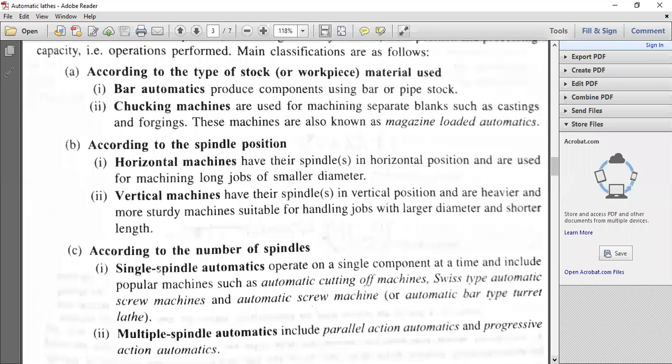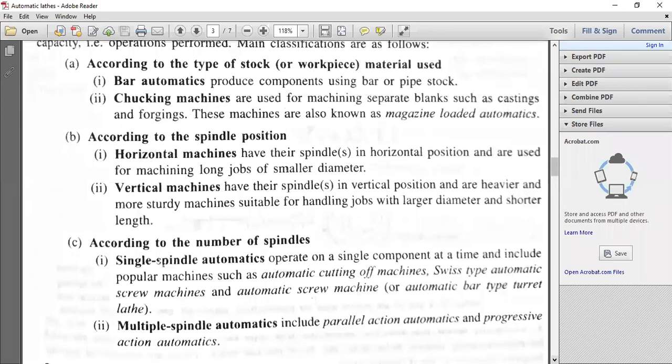So all these are the things. In the multi spindle automatics, we'll now discuss the difference between the types. The multi spindle automatic lathes are further classified into parallel action automatic and progressive action automatic.